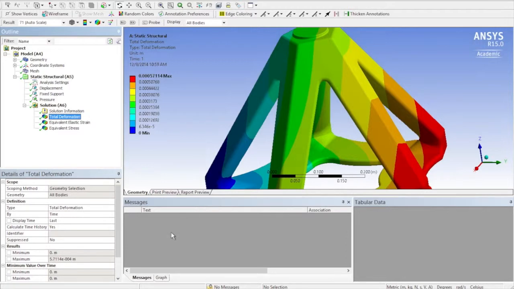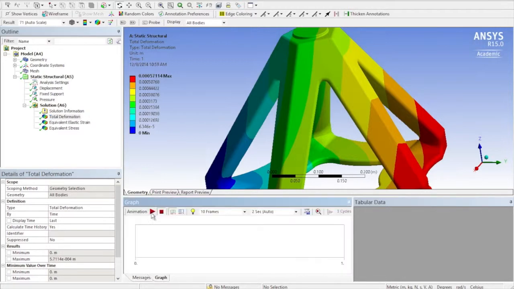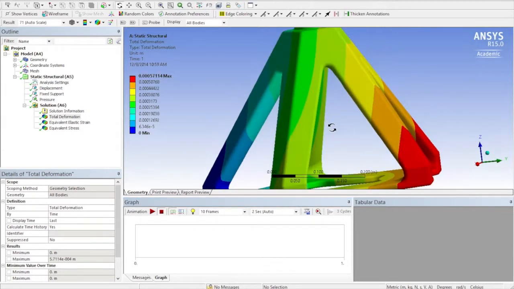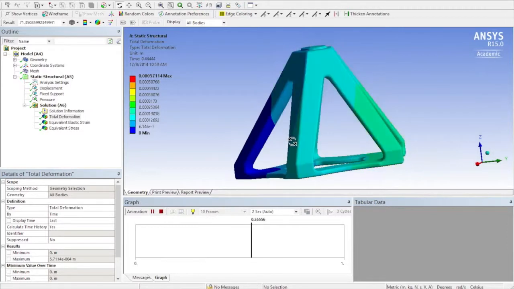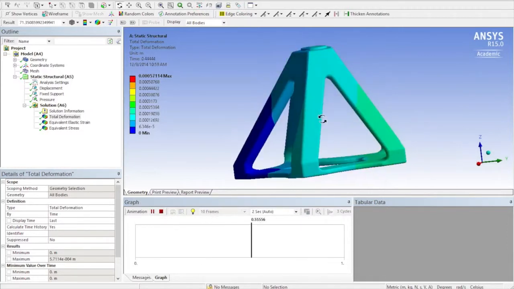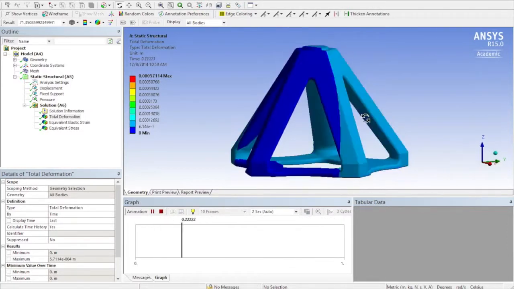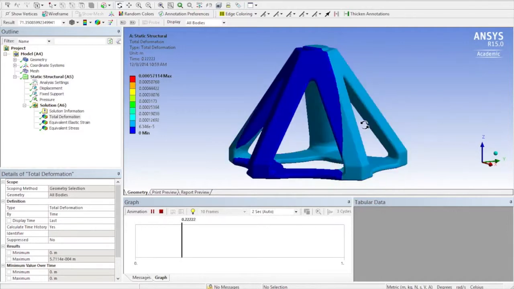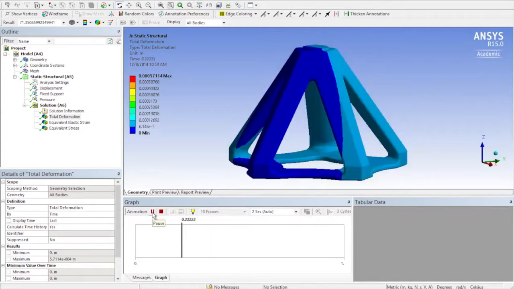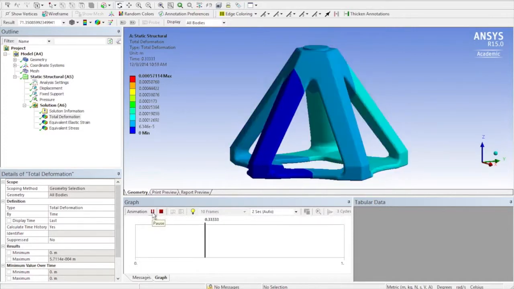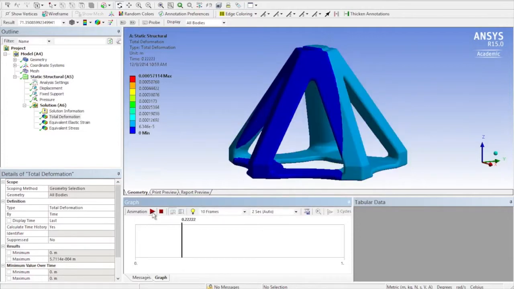Finally, we have the displacement, and the displacement was applied using a ramp function over time, so we can actually see what happens to the deflection of the structure as the load is pressed. You can see that the legs spread out from each other, and the top actually lowers a little bit. The maximum displacement is on the opposite side of the structure as the fixed point.